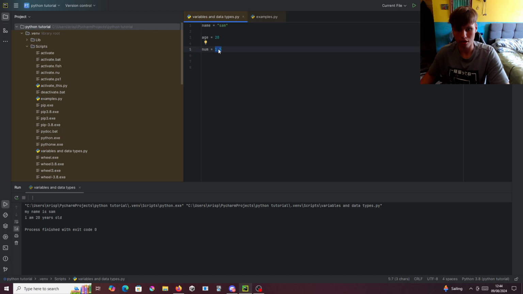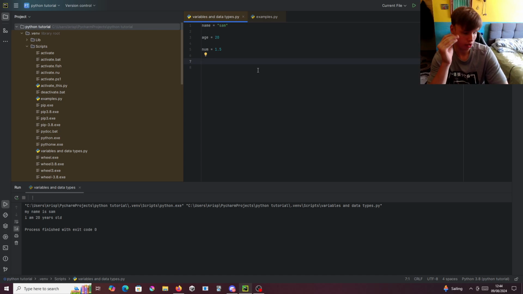If I was to check the definition, let me just check. Yeah, as you can tell, it said this is what we call a float. That's used for any decimal values, which is quite useful to differentiate the two. Although in Python you might get confused because they're both numbers. You do get mixed up because you don't explicitly say whether they're float or integer, because you don't need to in Python, so it's quite hard to read.